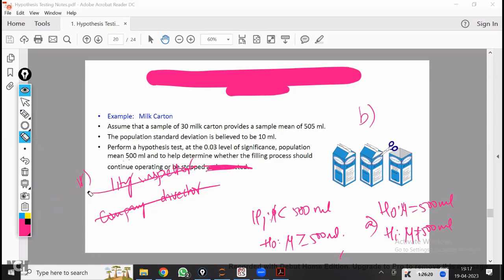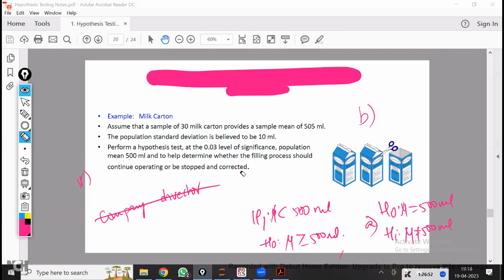And when will we understand otherwise? By using the word corrected. Corrected will generally not be done by the quality inspector, right? That we have to think directly in the question. If it is not given, we have to apply the logic. Whether the process is to be continued or stopped, the quality inspector will do this, that is clear for us. But correction will not generally be done by quality inspectors, right? So then who is going to do it? The company people are going to do this quality test, and according to that, we have to formulate the null and alternate hypothesis.